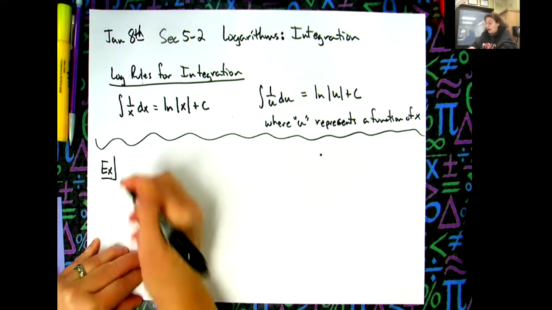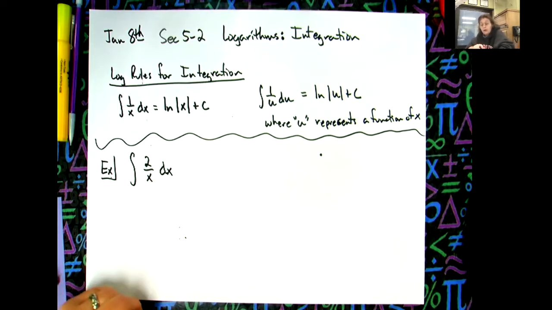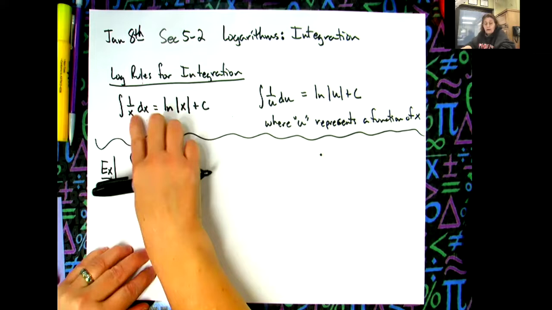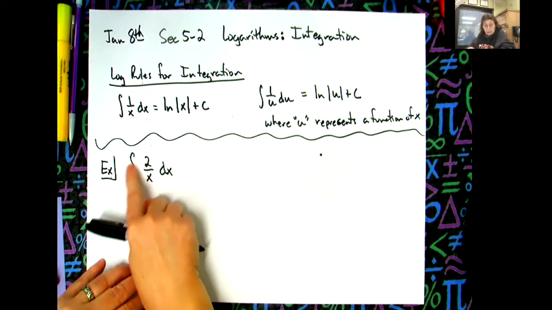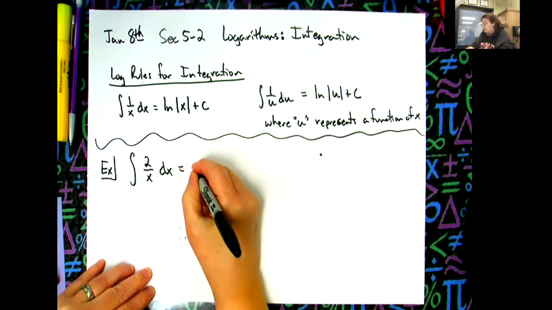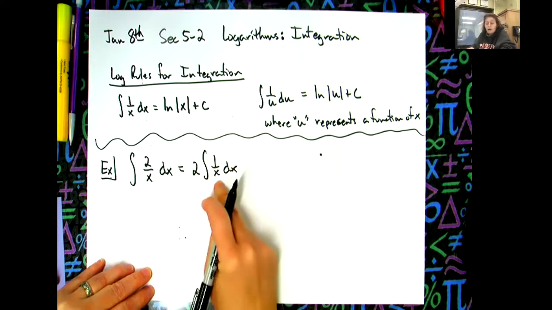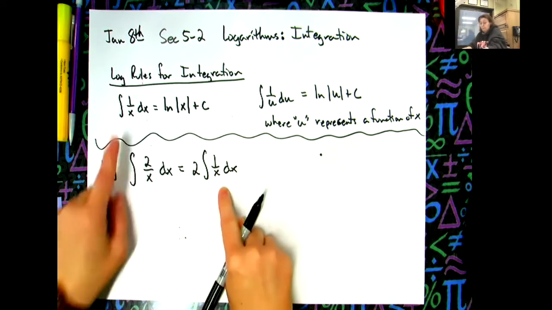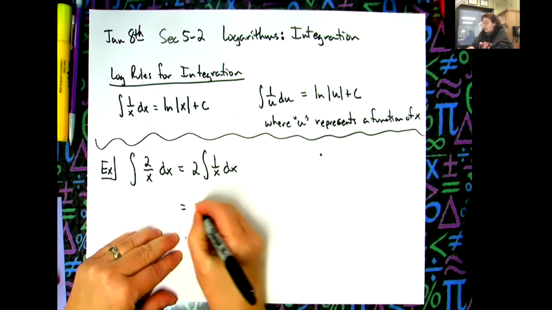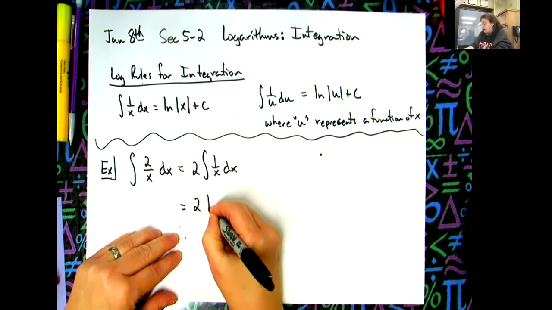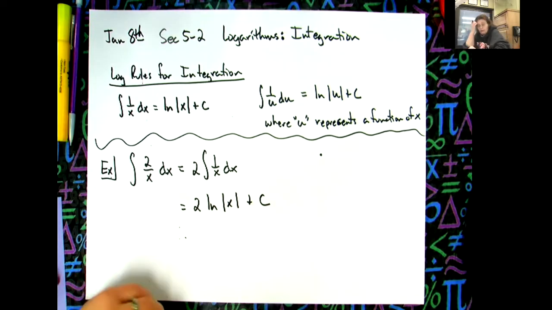Let's take a look at what's going to happen if I integrate, say, 2 over x dx. The first thing I want to do is get it so that I've got a 1 over x. So I can pull the 2 out in front of my integral. So I have a 1 over x dx. Now I'm set up for my formula here. I know this is exactly natural log absolute value x plus c. So I'm going to have this 2 right here, natural log absolute value of x, and then plus c. So straightforward integration right there.